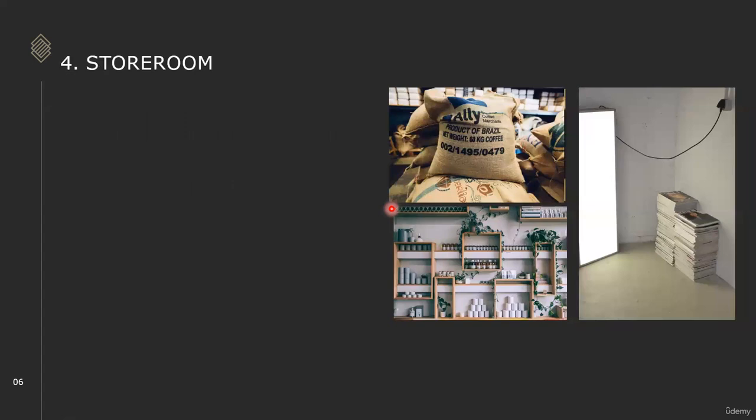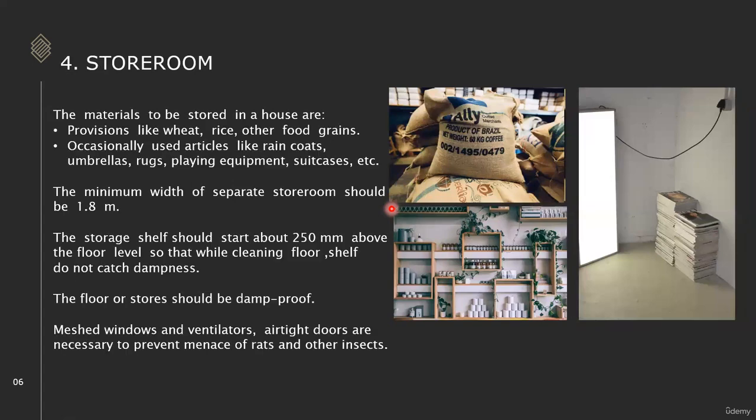Okay, so next we move to the next component of the building, that is the storeroom. What is the purpose of the storeroom? The purpose of the storeroom is to store goods, whatever items there are, like rice, any food grains, or wheat, and we can store them over there. And to store occasionally used articles like raincoats, umbrellas, rugs, playing equipment, suitcases, etc. For that storing purpose, we are using the storerooms.